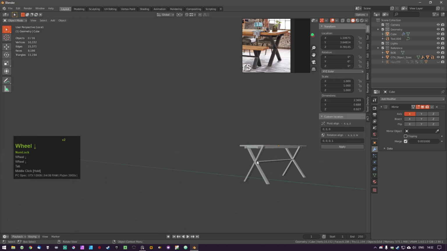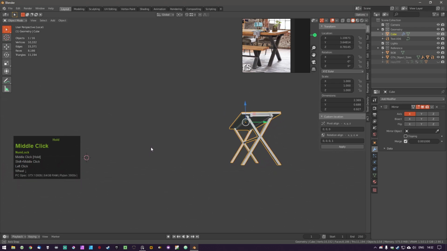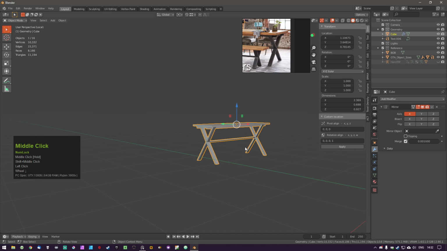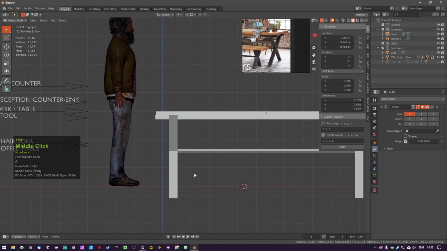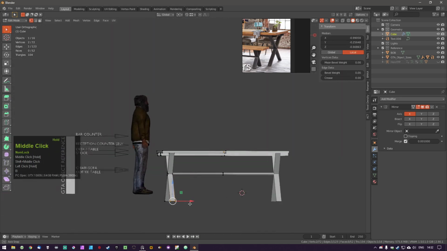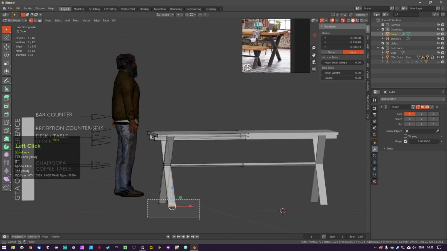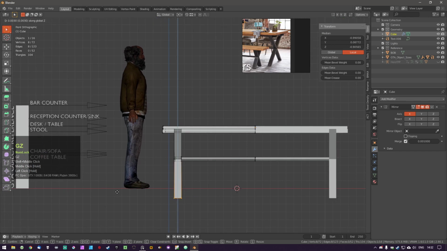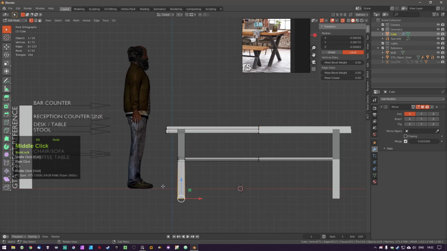There is also one thing I just noticed. I pushed the legs a little bit too much. Yeah, they are beyond, let's say, our ground limit. So I will go here, turn on occlude mode so I can select both of them, and just slide by double pressing G to this level.